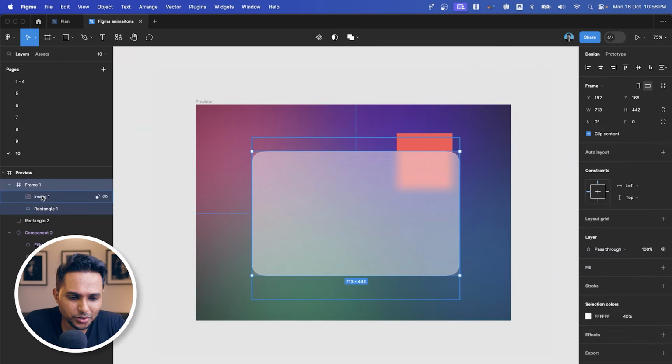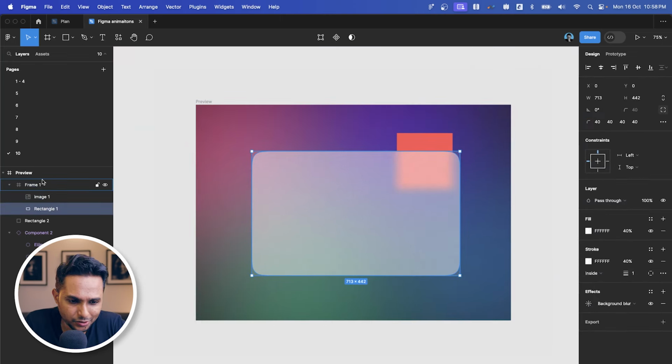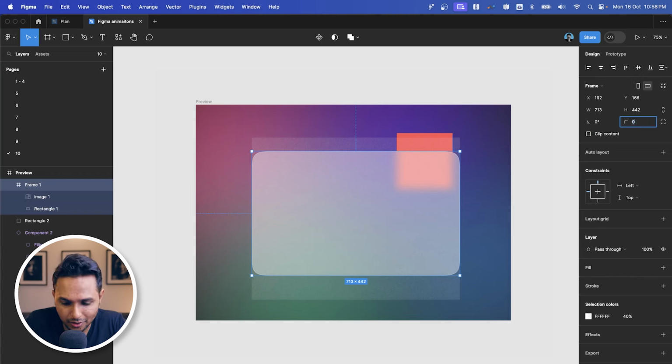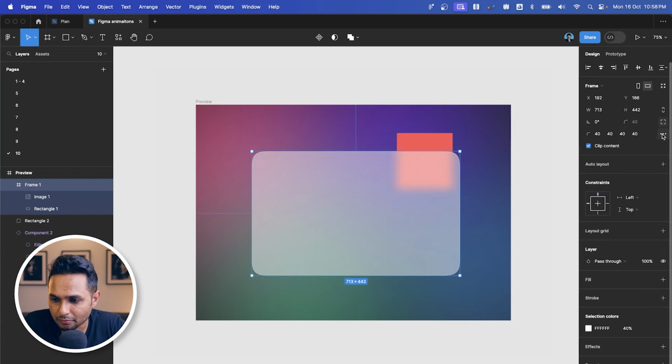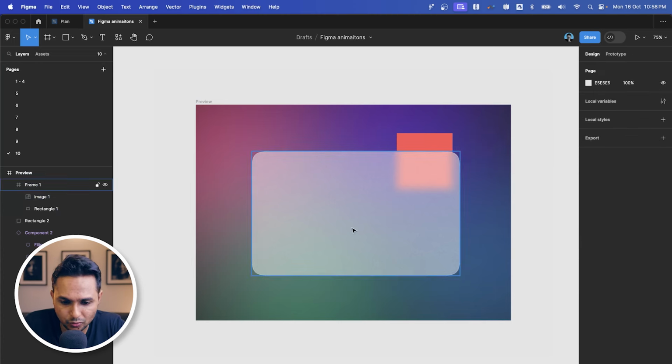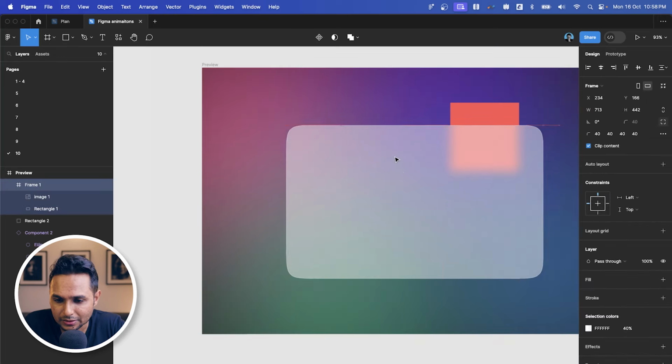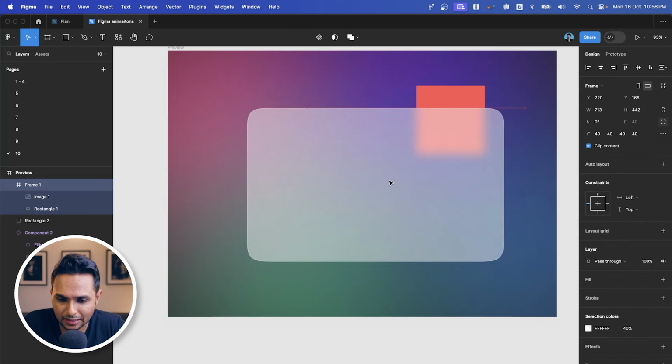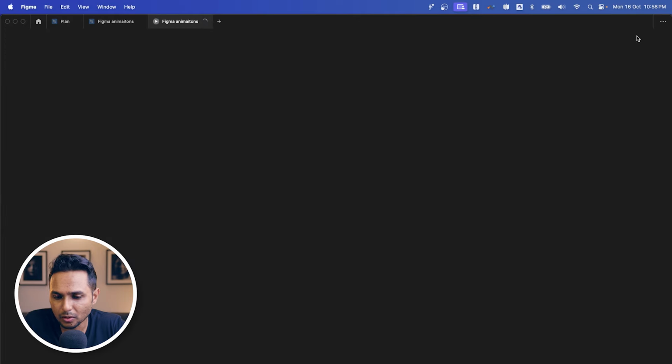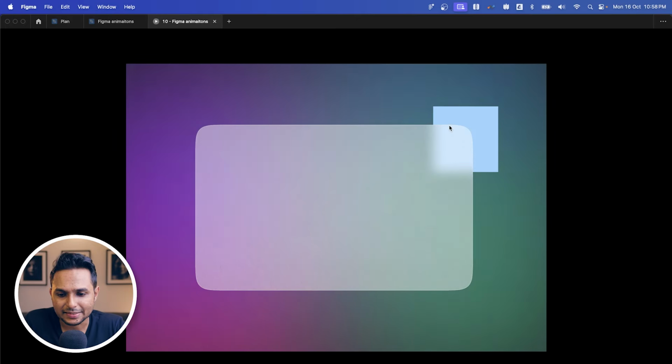So all that I need to do here is just use the same rounded corner that I had used in the card as well, which is nothing but 40, and I will make this smoothing as well. So here we have the card. So there we go. We have the glass out here. And now if you go ahead and hit preview, you'll see that the gradient background, which is happening in the background, is actually visible under this. And you're also able to see this glass out here.